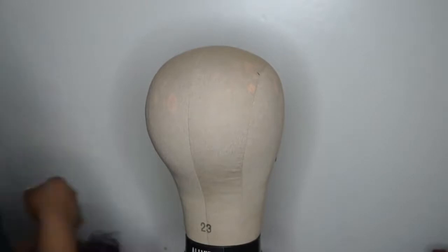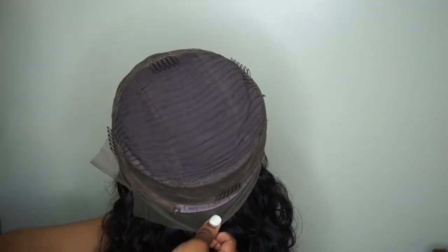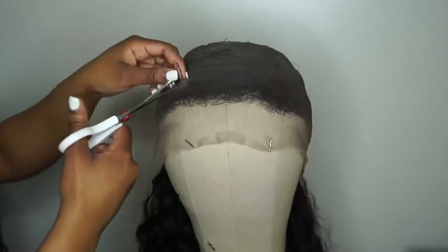I'm going to start the process of customizing my wig. To do so, I'm spritzing some water on the hair and pushing all the hair back so it's going in the same direction. This makes it easier to put on my wig head and easier to apply my bleach without a lot of hair in the way. I'm dampening — not soaking — the lace, then combing the hair toward the back and securing it with T-pins onto the wig head.